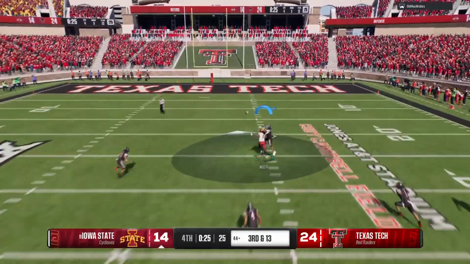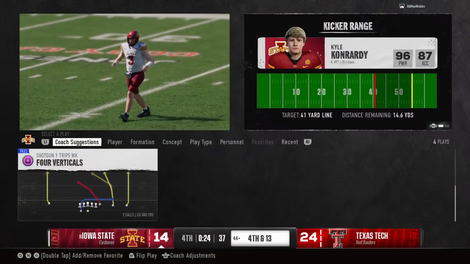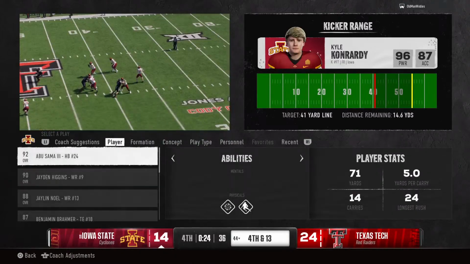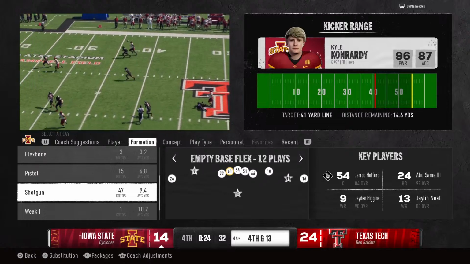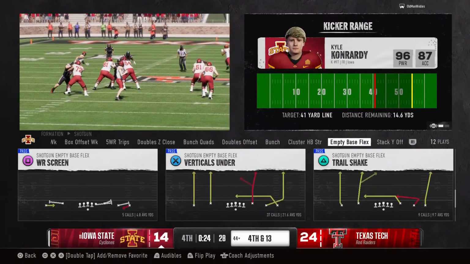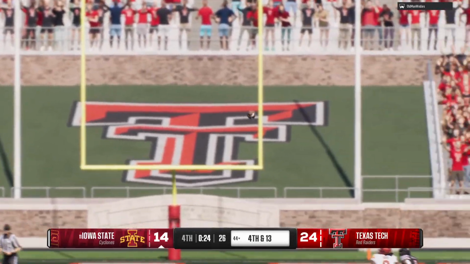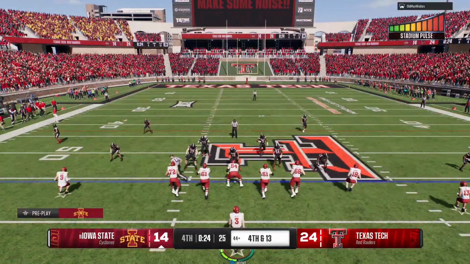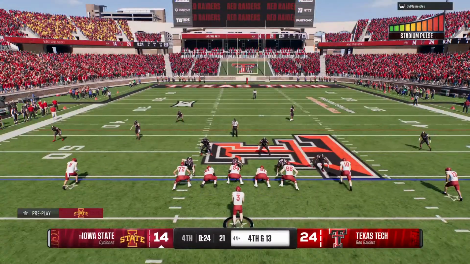Sends it downfield. And that one's incomplete. They weren't just trying to move the chains. They were trying to move the scoreboard. Instead, it's fourth down. After that incompletion, fourth and long now on your own side of the field, you're trailing in the fourth quarter. What's your go-to play call here in the passing game? Where is the matchup that you trust in to come up with a big one to give yourself a chance to stay alive in this game?